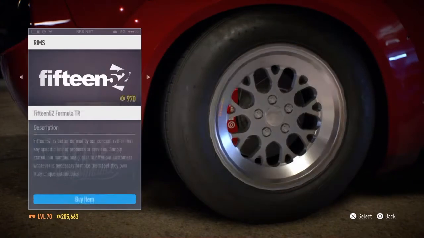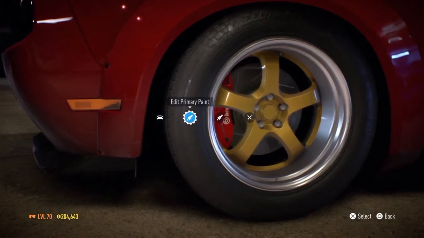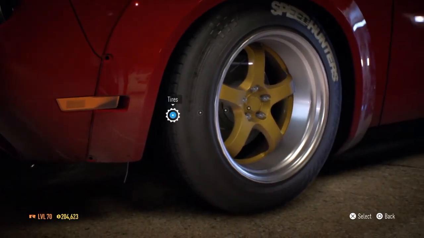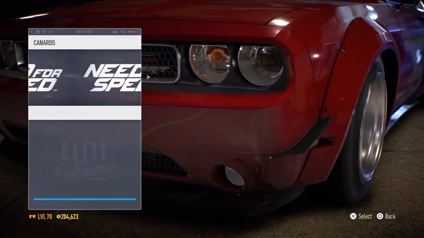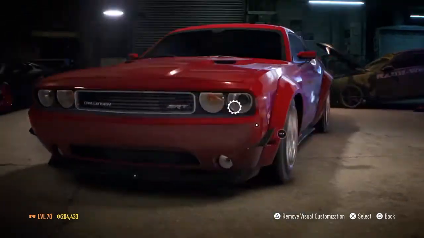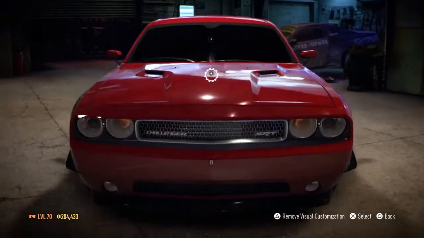Oh no. Not those ones. Deep dish. Again, speed hunters, stretch tires. Ooh, let's see how it looks. I don't know, should I put the canard or not? Let's put those ones. Okay. Oh, whoa. Headlights. Intake lights. No, I'm just gonna leave it stock.